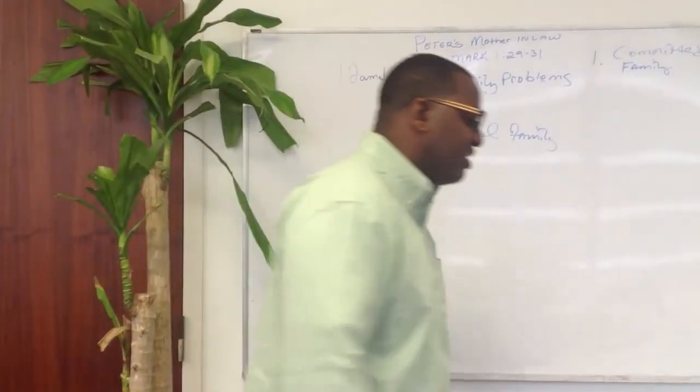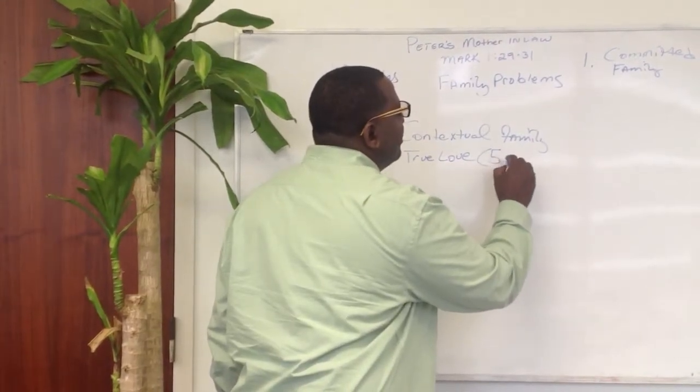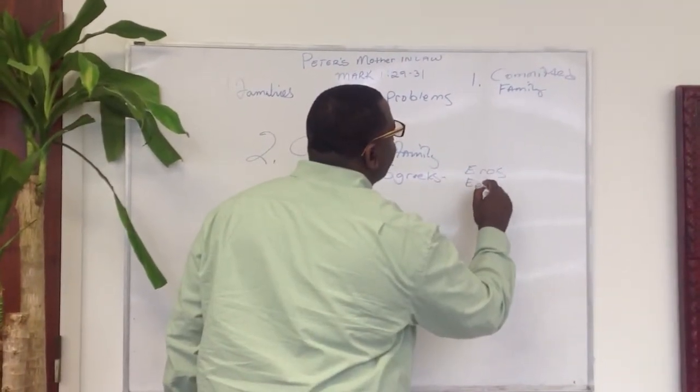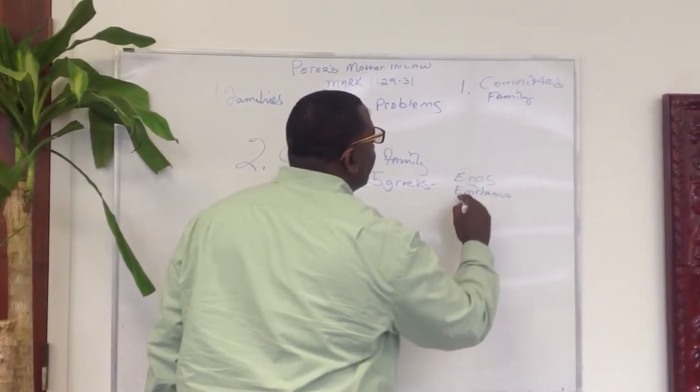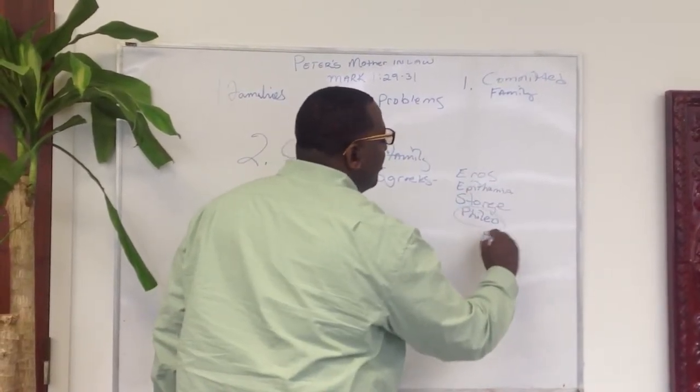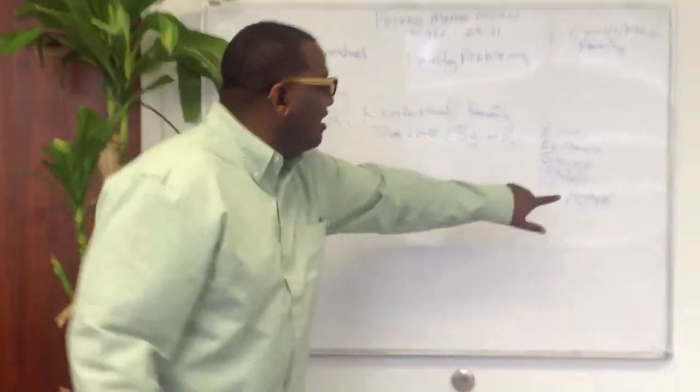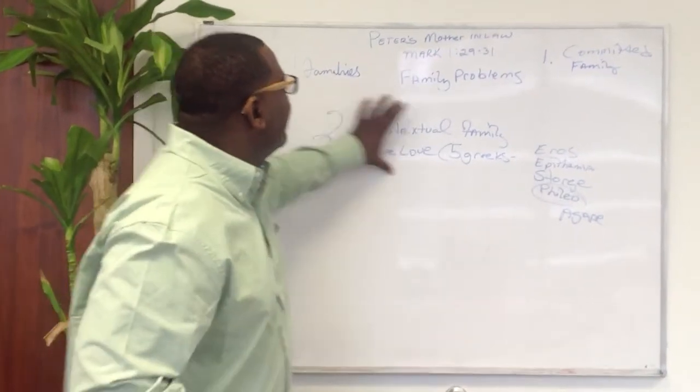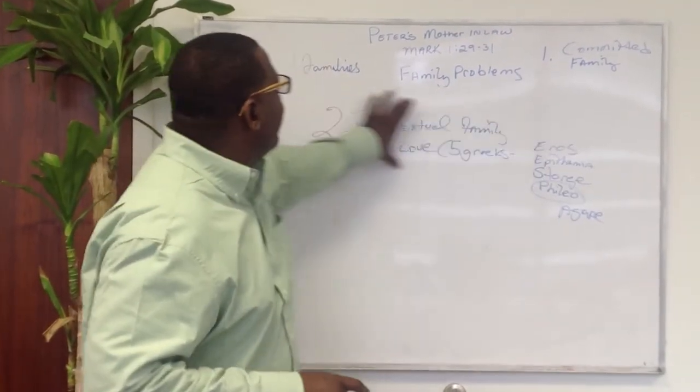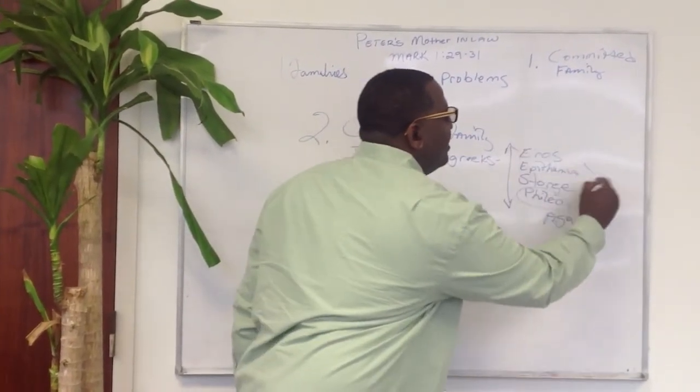One of the things God is seeking to cultivate in the earth realm is true love. There are five words that represent love real good in the Greek. I don't have time to go over all of them, but I'll just write them here in no specific order. There's that feeling of your love here, but the one we're going to deal with right now is agape - that brotherly love, you scratch my back, I scratch your back. But this agape love is ultimately on display in the contextual family. Sometimes it's very difficult when you grow up in a contextual family that operates with one of these human loves, and all of these loves are conditional.